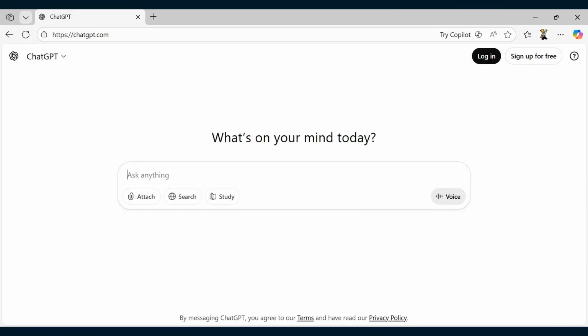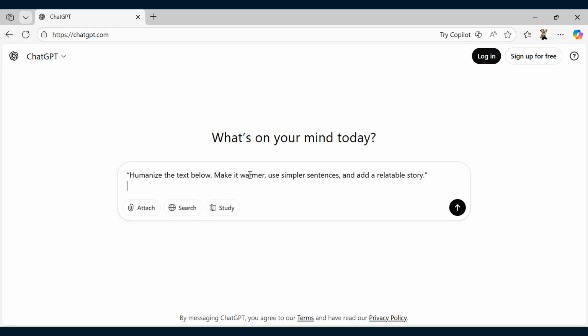So let's copy and paste the first prompt into ChatGPT and look at the response that we would get. So humanize the text below, that is, make it warmer, use simpler sentences, and add a relatable story.